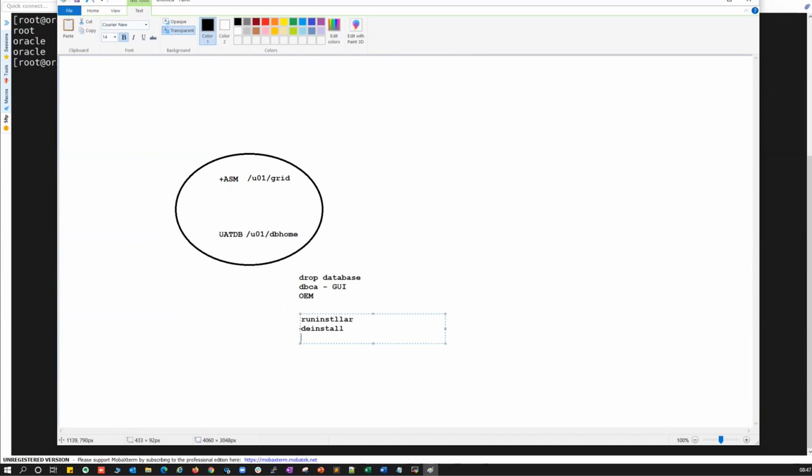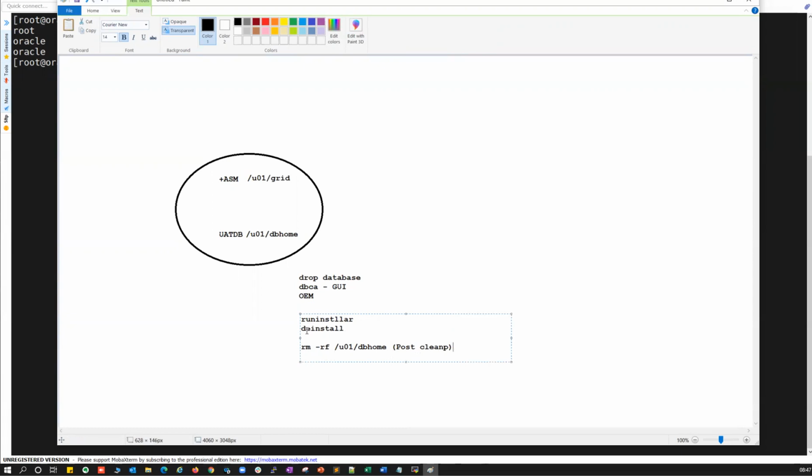Or you can do it manually with rm -rf and remove your entire /u01/db_home, and then do the post cleanup manually. You have to do it manually, like editing your inventory and central inventory and all those things.